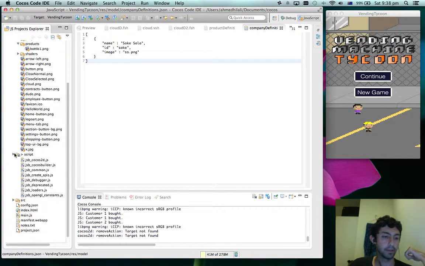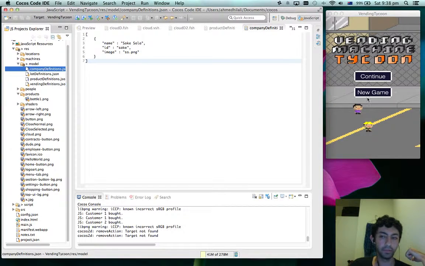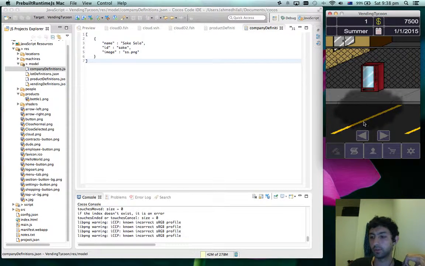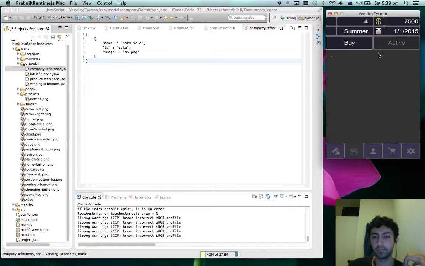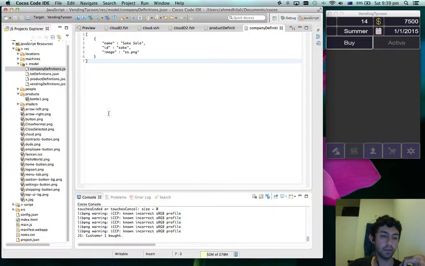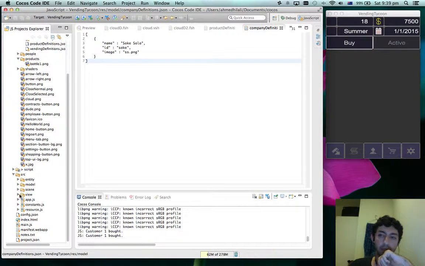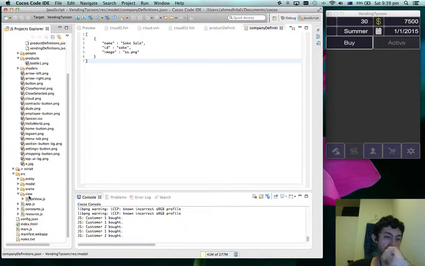I'm also gonna create a view. So basically the views are gonna look like this. You're gonna have a rectangular area for every contract, and they're gonna be scrollable. So I'm gonna implement that by putting everything inside of a custom view.